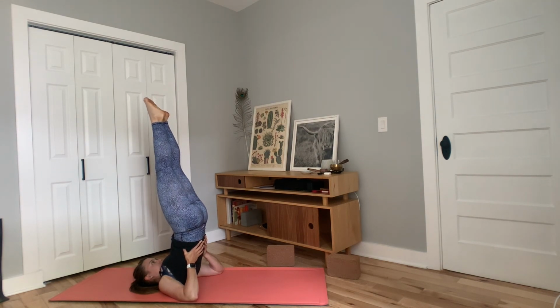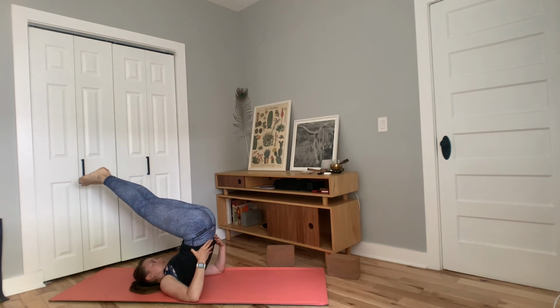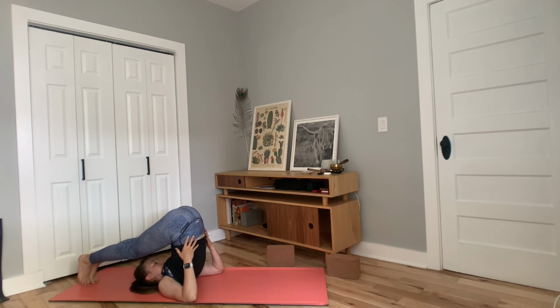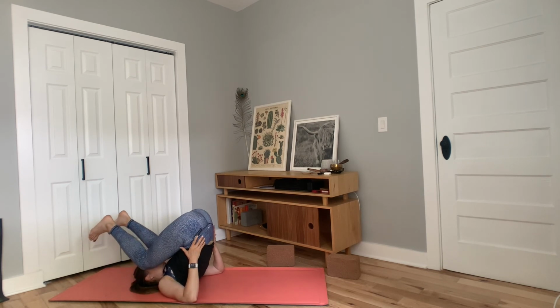Keep the hands on the low back unless the toes touch. Hold for five. Keep breathing. Four, three, two, and one. Soften the knees to the outer edges of the face for ear pressure pose. Hold for three, two, and one. Roll out. Go ahead and plant the feet on the mat.